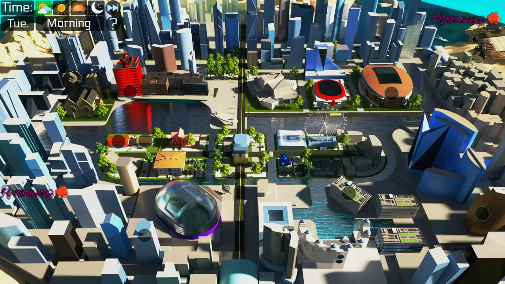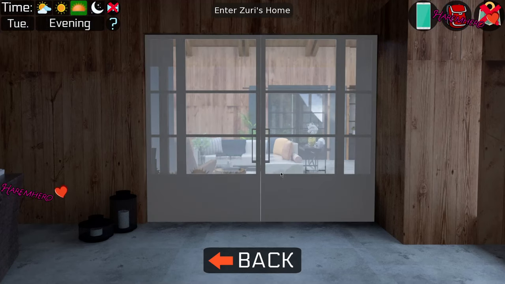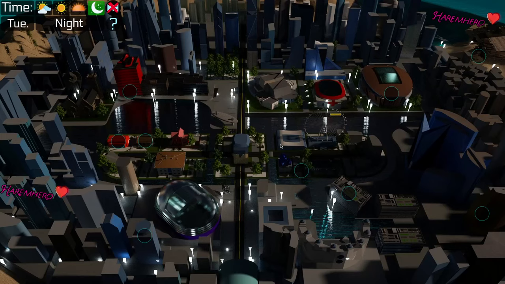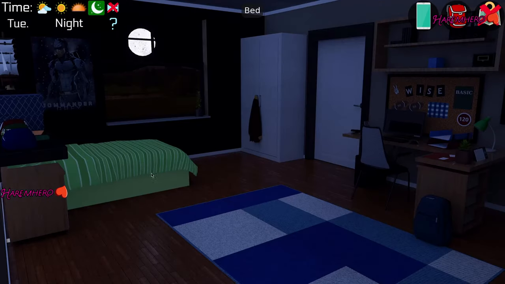Now you just need to go out. And in the evening, you need to go to her place. So just go and sit on the sofa and you can meet the twins, Zuri and Suri. So, alright, that's pretty much it. Now just go home and sleep.